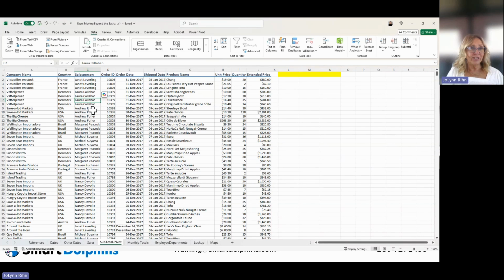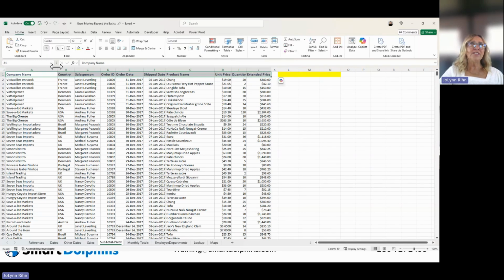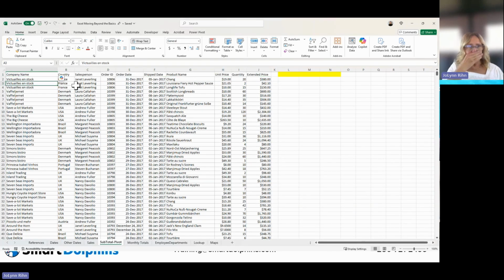Instead, turn it into a table. By turning your range of data into a table, you get a lot of benefits. Let me show you. And by the way, I wouldn't even have to have row 1 formatted. If I select my headings in row 1, I could actually clear the formatting. So I don't even have anything formatted because the table will also do formatting.